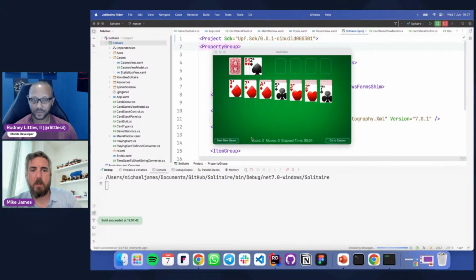There we go. It's not quite as pretty as the other one, but that's because this is a 15-year-old demo. I'm sorry, the beauty in it to me is not the UI. It's the fact that you are running a WPF app on a macOS device. That is the beautiful thing to me in this.